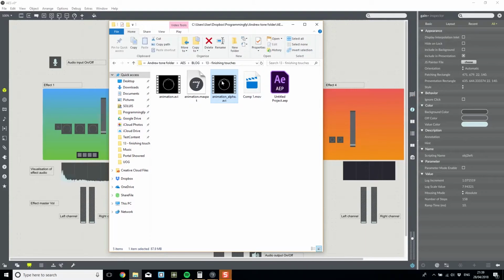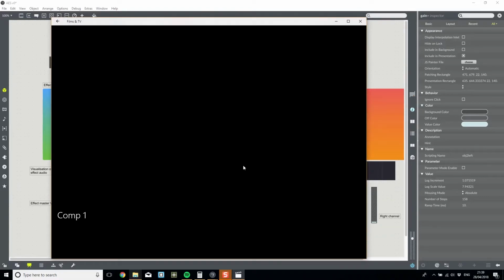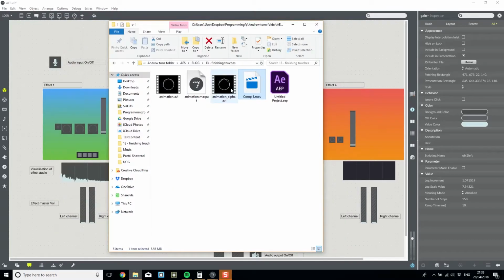And what we're going to do is we're going to visualize our 4 effects doing things to this animation in a variety of different ways. We're probably going to use, oh wow, they are massive. We're probably going to have to go and re-render it so it's slightly smaller, because 87 meg isn't the greatest.